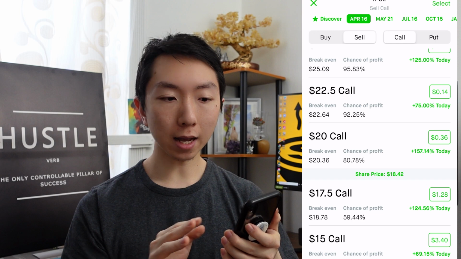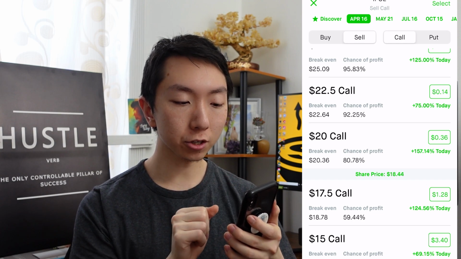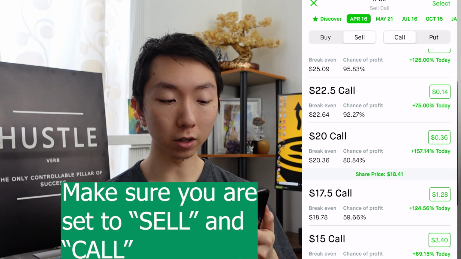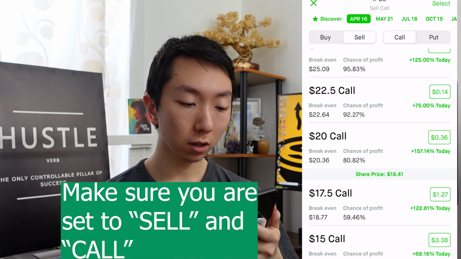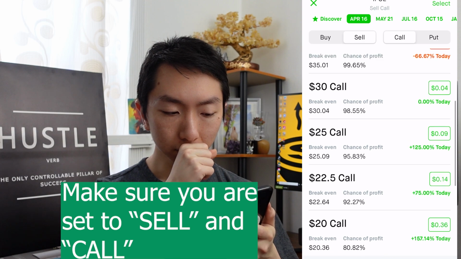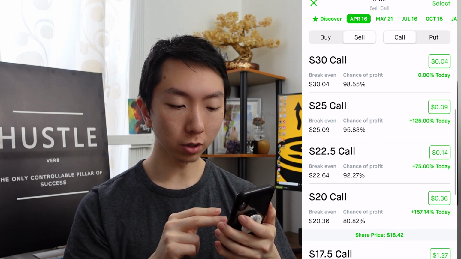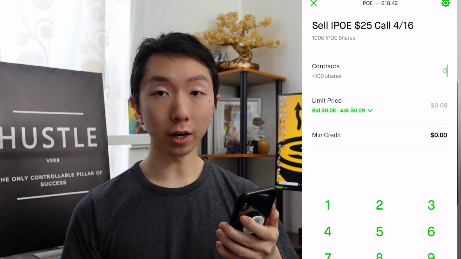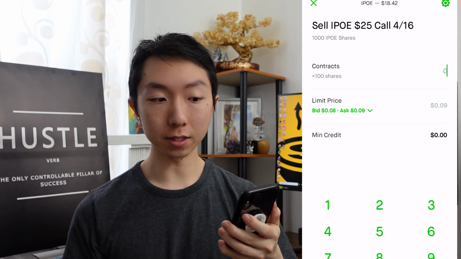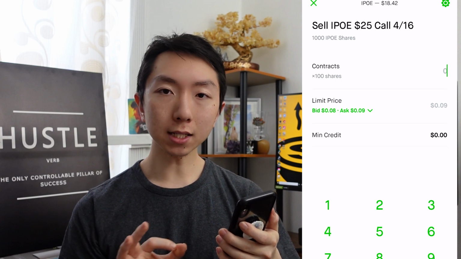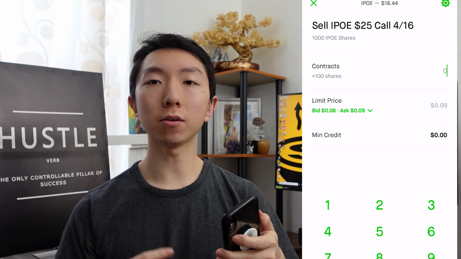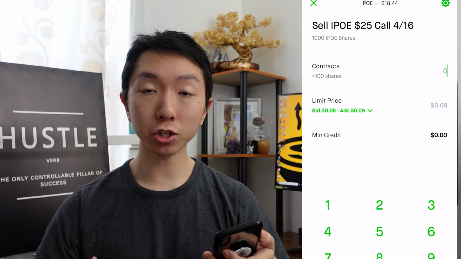So just in this example, you make sure you go to sell right here, not buy call. You want to do sell call, okay? And let's just say, for example, I'm going to do $25 call. I want to keep my shares, but I want to get this money. So you want to select an option where the strike price is a price that you think the stock might not reach, okay?